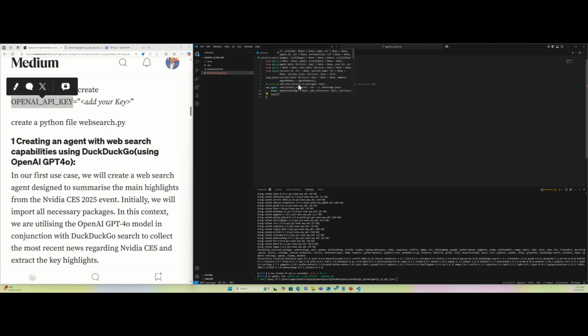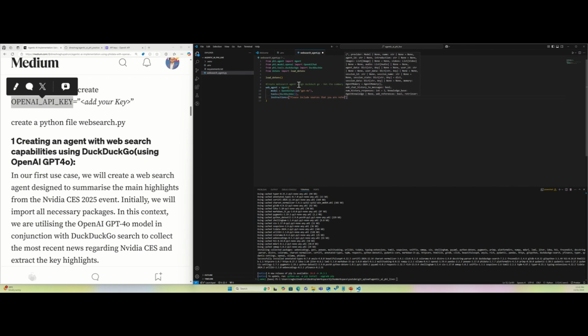So this is tools equals to DuckDuckGo, and we'll set some of the instructions here. Instructions equals to, you can actually mention like, please include sources that you are referencing, so that we will come to know from where it is getting the information.